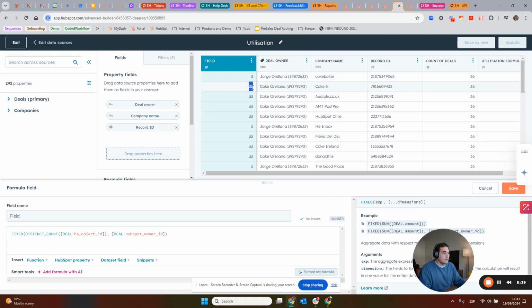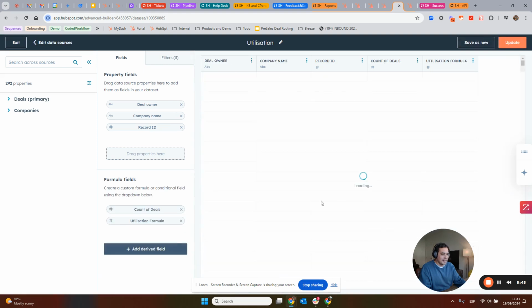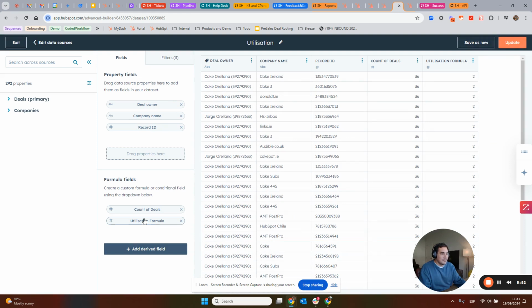So I need to divide, for example, this number per each one of the rows that goes per company. So that's why this is amazing. And I just learned it today. So I'm very happy about that. And that's why I'm recording this video.